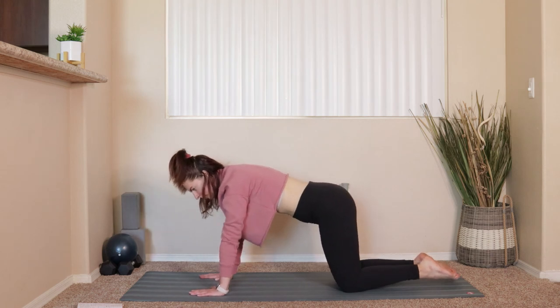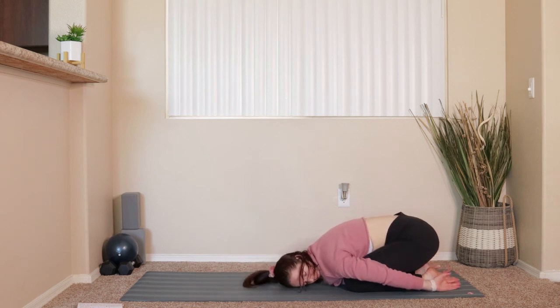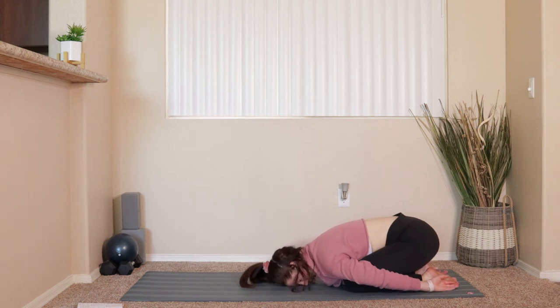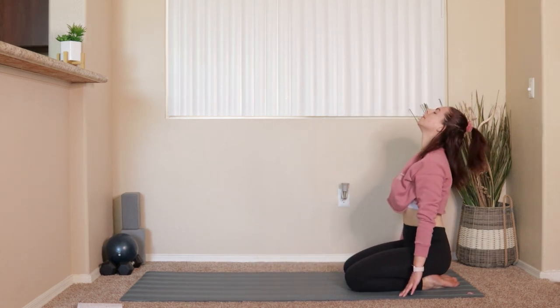Find that tabletop. Take a deep breath here and gently start to push the hips back, coming into a child's pose. Hands can stay out in front of you or they can come down by your sides. You have the option to keep the forehead down or you can come on to your right ear or your left ear. Hold in stillness, find your breath. We'll hold here a little while longer. And if you're ready, you can push up through the hands, coming back up into a seated position, head's the last thing to lift.